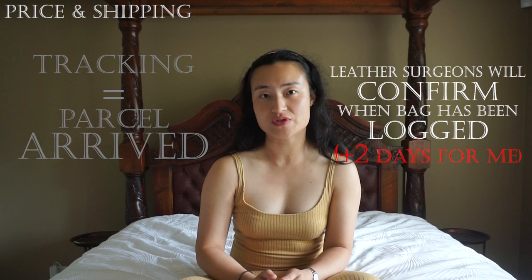Leather Surgeons recommend you ship only your bag. I still sent my Chanel dust bag because I didn't have a non-branded alternative and it did get lost, but fortunately Leather Surgeons are really kind and sent me separately two Chanel dust bags from their workshop hoping one was mine. Even if your tracking information states your bag has arrived, note that Leather Surgeons will only confirm via email after formally logging your bag in their system, which can take a few days. My repair took three weeks. International shipping from Australia to America took four business days, but the return journey via USPS Priority Mail took over a month.